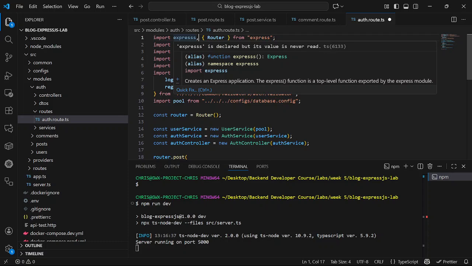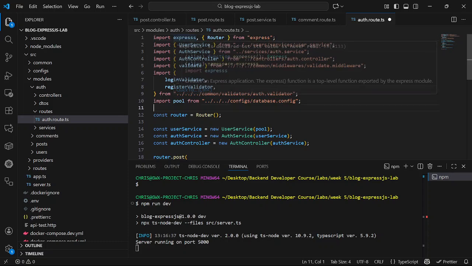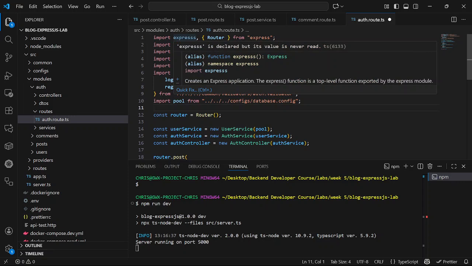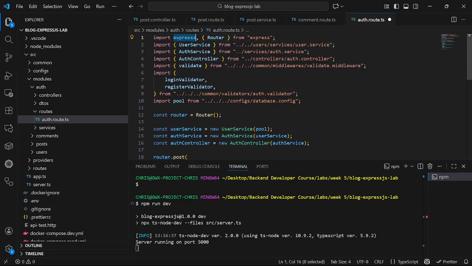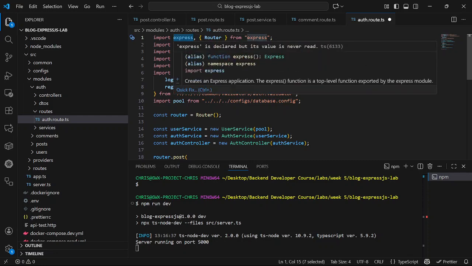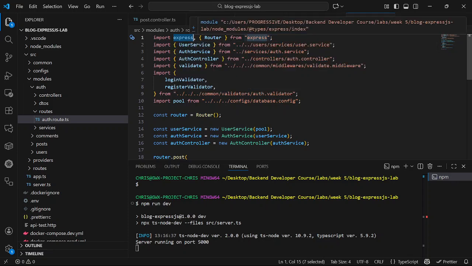You remember how I taught you about named export and default import, named import and named export, and default import and default export. So basically, this Router is a named import because it is exported as a named export, while this Express is a default import, because it is exported as a default export from Express.